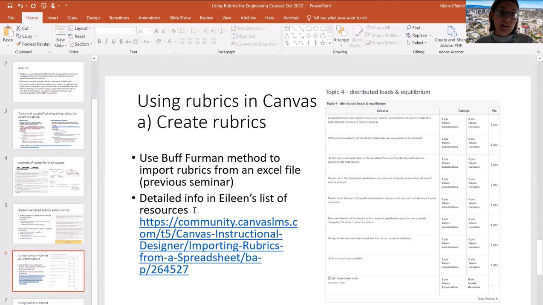And there is a detailed link in Aileen's list of resources that she showed us in the first slide, and I repeated the link here, in which it shows you how to download a script that allows you to import into Canvas rubrics created in Excel. Creating rubrics directly in Canvas is not the most user-friendly procedure, and so it's really handy to be able to change and tweak them with Excel and then just upload your final version.